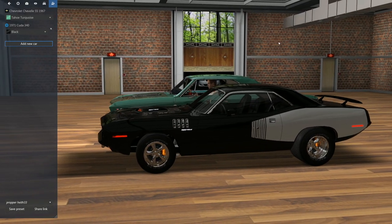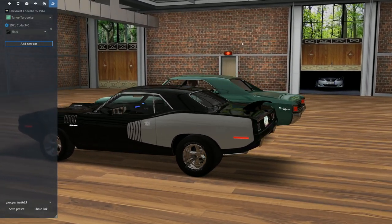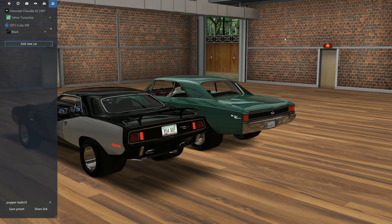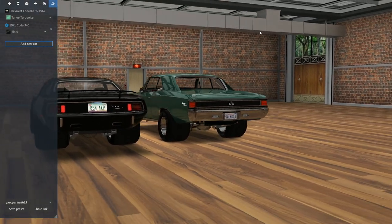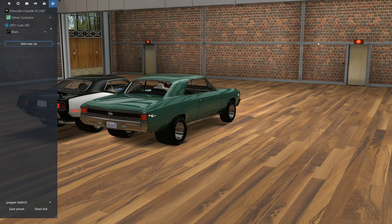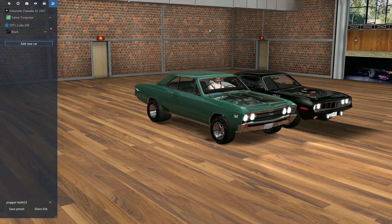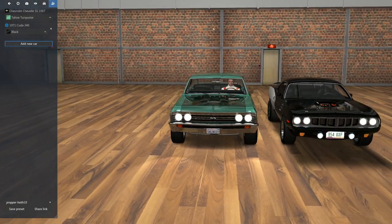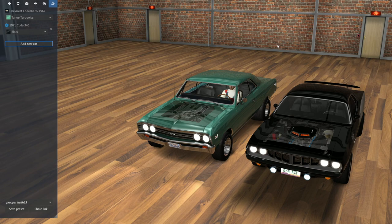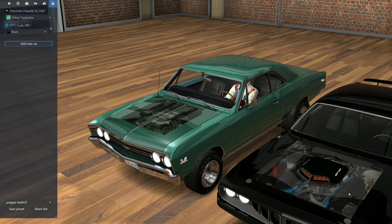I'm telling you right now, you're going to be hard pressed to find cars as nice as this anywhere. Now you could make them yourself. If you pay attention to the videos and learn how to do it your own self, you can do them too. But it's going to take a lot of time and effort, and it's going to take perseverance, but you can do it. You can make beautiful cars just like these. I'm learning all the time. See, this one I would have liked to have had the valve covers, but I knew how to do it. It was just so much work I didn't want to monkey with it.